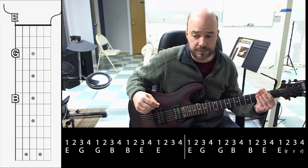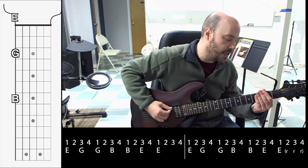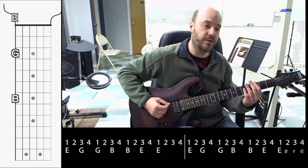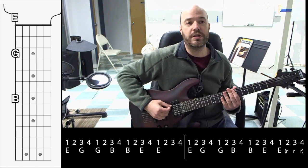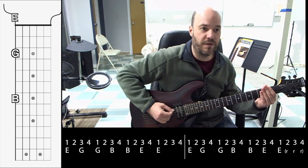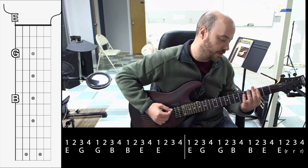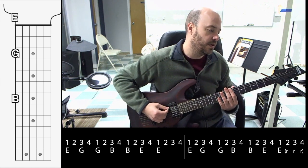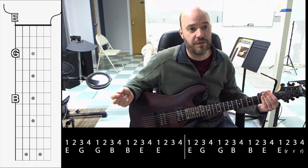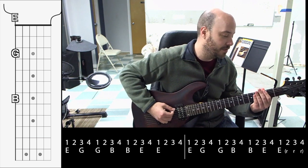Rest. We're halfway. 2, ready, and. 1, 2, 3, 4. 1, 2, 3, 4. 1, 2, 3, 4. 1, 2, 3, 4. 1, 2, 3, 4. 1, 2, 3, 4. 1, 2, 3, 4. 1, 2, 3, 4. That may have been full speed. This feels pretty fast. 2, ready, and.